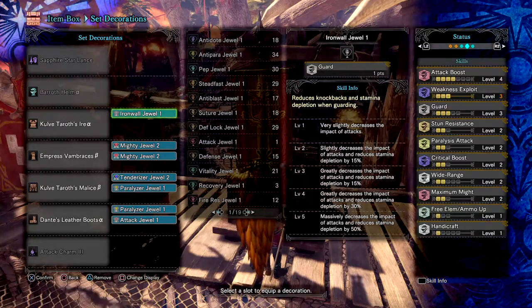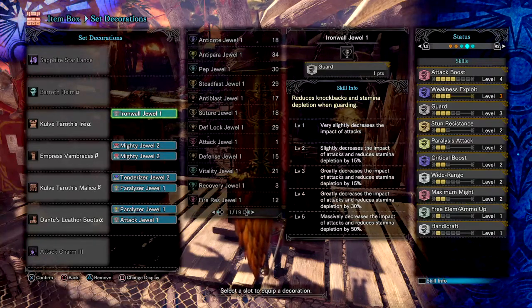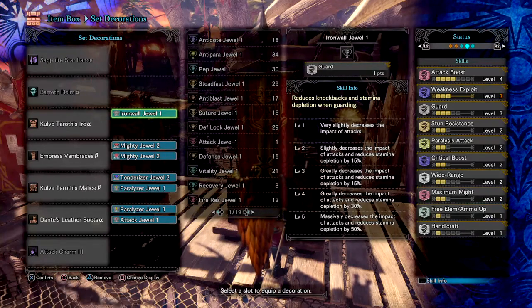Next we have Wide Range 2, which is part of the Lunastra Gloves, and it's helpful for helping your teammates out, but the gloves are mainly used so I can use the level 2 and 3 jewel slots to fit in maximum might 2, and gain 20 plus affinity into my build.